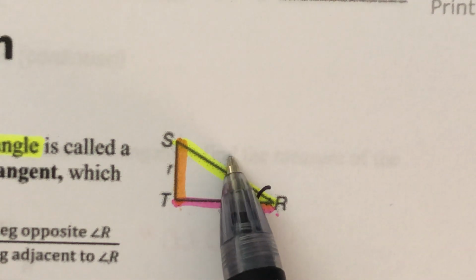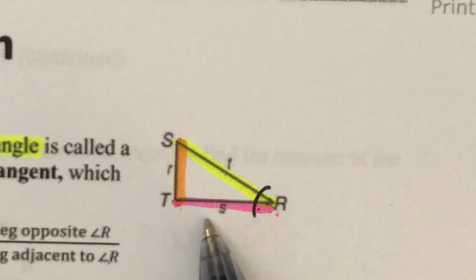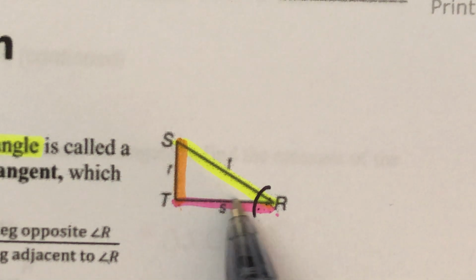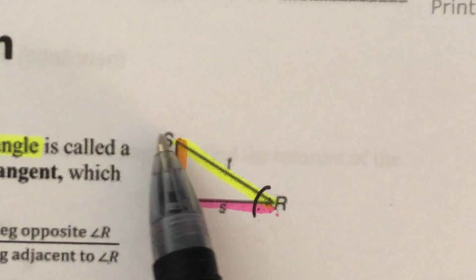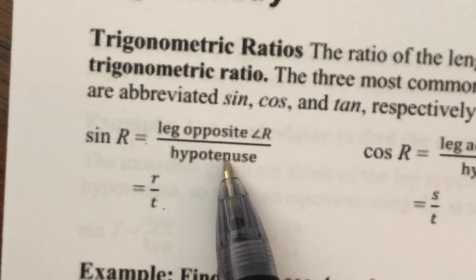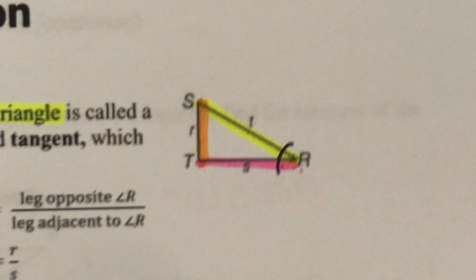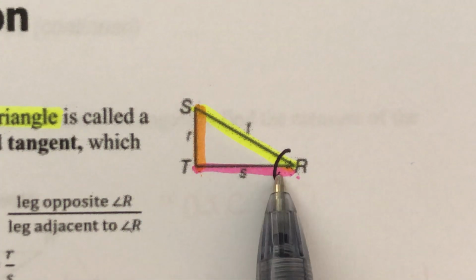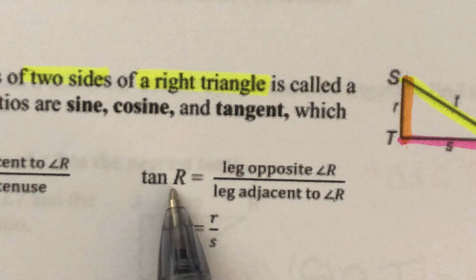Maybe they won't give you the hypotenuse and they just give you this side and this side. So you'd have the opposite side and the adjacent side, right? Well, if you don't have the hypotenuse, you can't use cosine because you have to have the hypotenuse for cosine, and you can't use sine because you have to have the hypotenuse for that. So if all I'm given is, for angle R, the opposite side and the adjacent side, I'd have to use tangent, right? So we just have some different options.